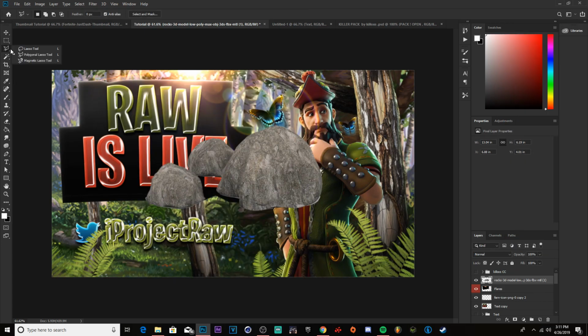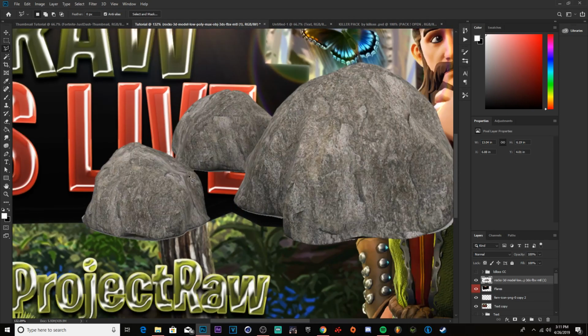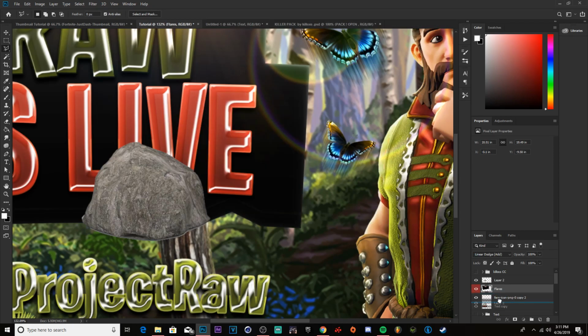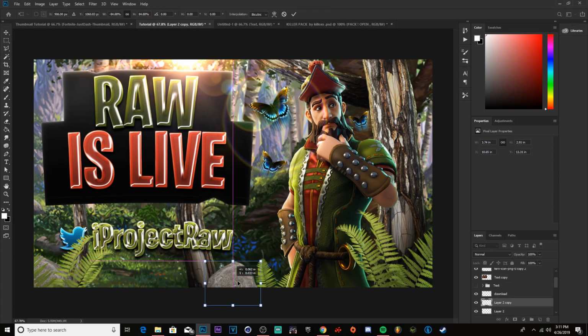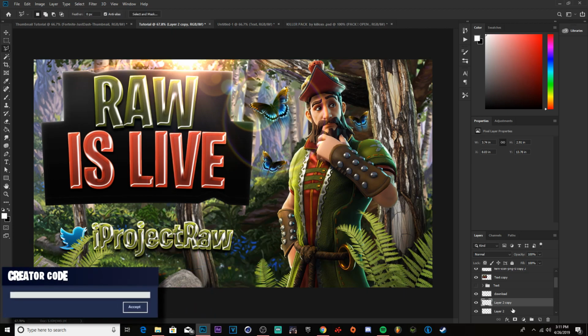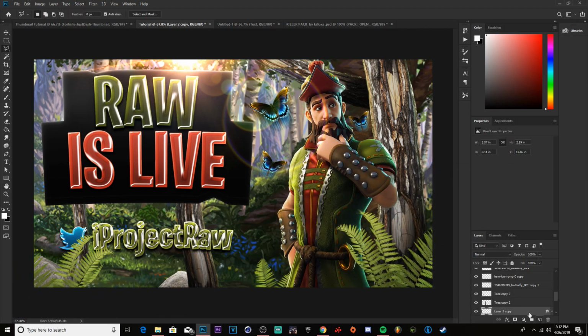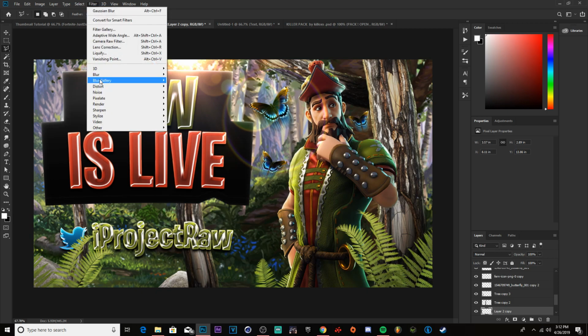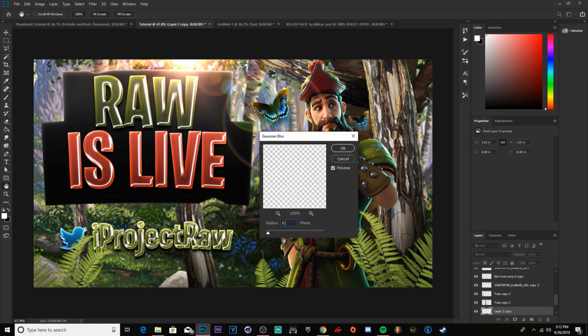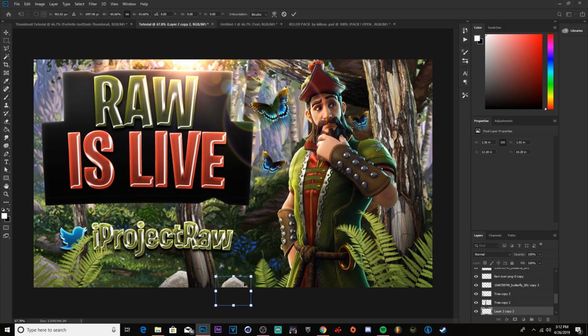There we go. You're going to take your lasso tool. If you have multiple rocks, you could cut out specific rocks. Do that. Control J to get just that one rock. Put multiple rocks in different spots. You could put some behind the trees. Before you put any Gaussian blur on it, make sure you put your gradient overlay, color overlay, and inner glow on it as well. And then put your Gaussian blur on that for like 0.8. Very much what you're doing is just creating your own little environment. You could do this with any type of thumbnail, like I was saying.